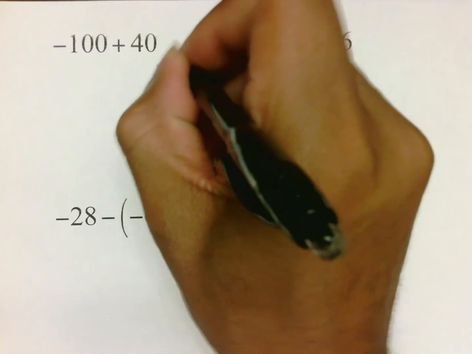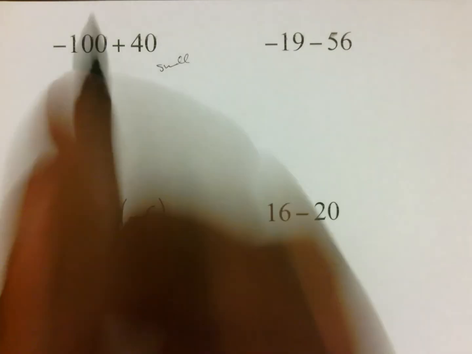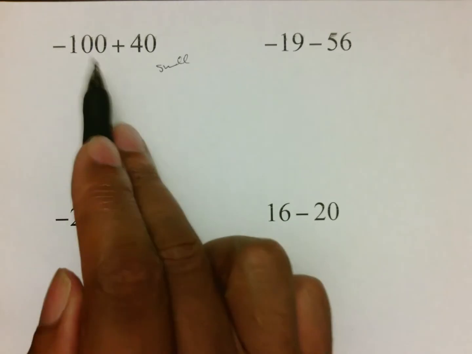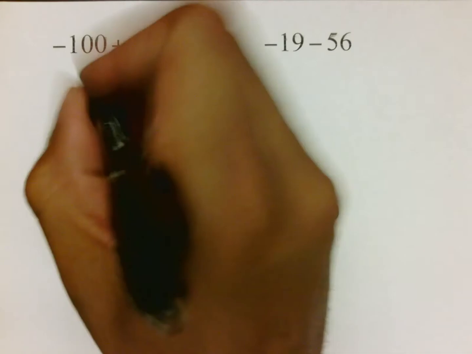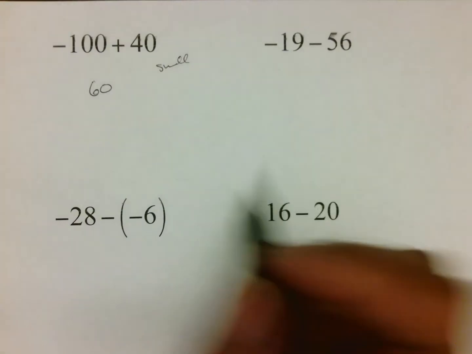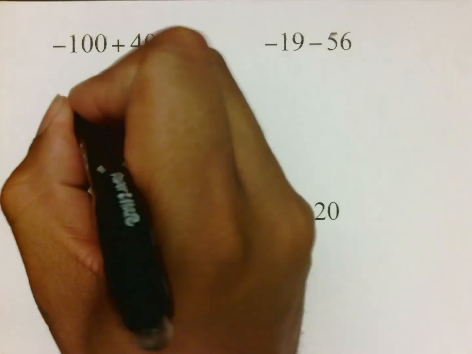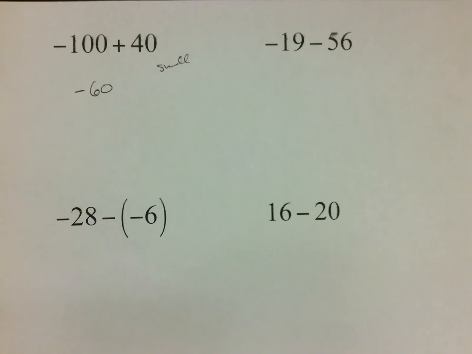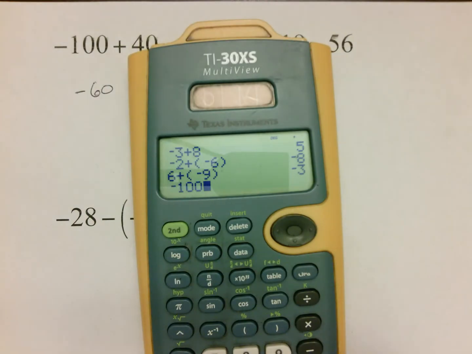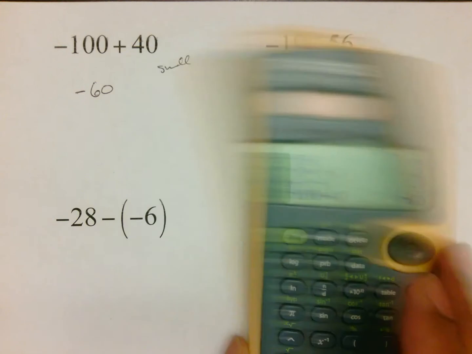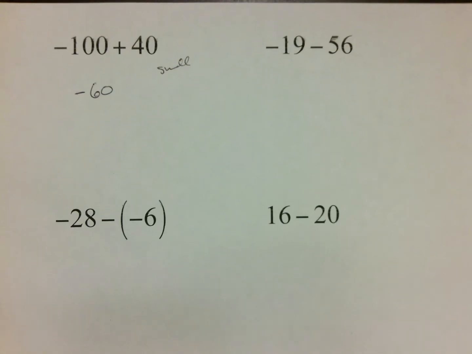It should get smaller, which means we need to subtract. Ignore the signs. Just know there's 100 of these and 40 of these, and they're opposites. 100 minus 40 is 60. But here's the thing. There are more negatives in the group, which means your answer should be negative 60. And you want to start to try to do that, and then just check yourself later. So negative 100 plus 40, check for yourself, is negative 60. That is how you want to do that.